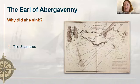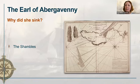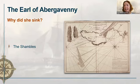So let's have a look at the coastline. The area in which the ship sank is notoriously hazardous to shipping. In the top left-hand corner of this chart, you can see two dark patches. Those indicate what's known as the race. The race, in its simplest form, is a meeting of the tides and causes continuously rough and choppy water, even on a calm day. The Shambles sandbank, which looks like a tadpole in the bottom left-hand section of this chart, is a shoal of sand and shingle at its most shallow point being only a few meters deep. So together, these two features have been responsible for the loss of many vessels and lives over the centuries.